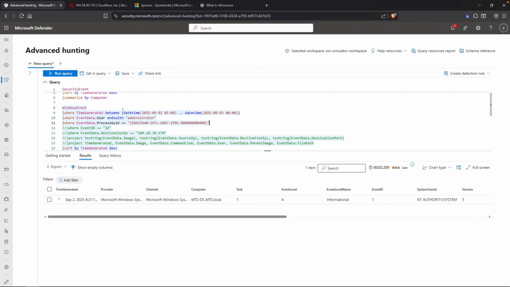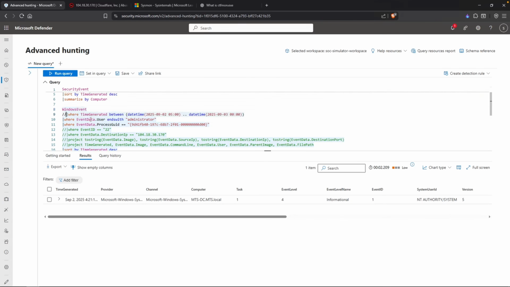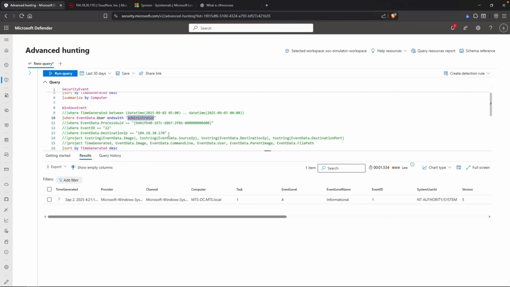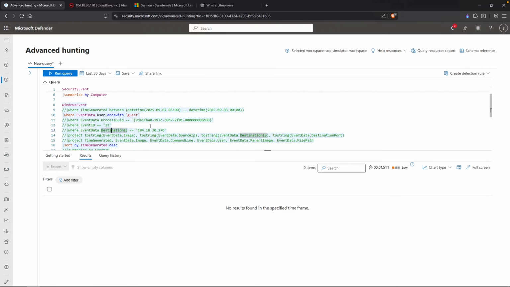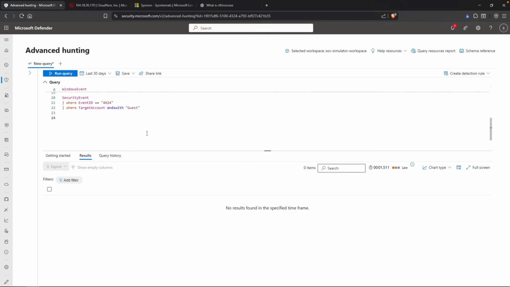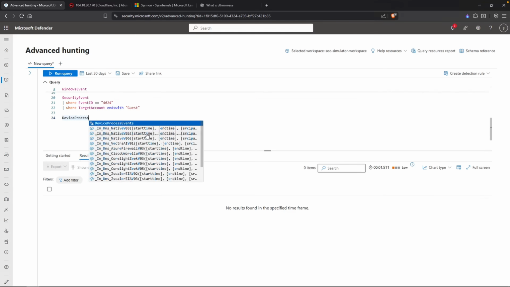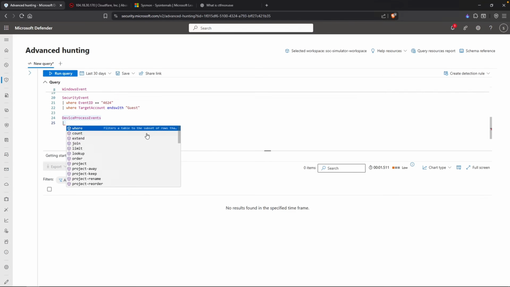Okay, there's only one event. Now I am going to remove the date and time. I don't want to be restricted to that anymore. Same, one event. Okay. And also now that I think about it, let me do where event data user ends with guest and remove the time restriction. Yeah, okay, cool. So I covered my bases there. I am kind of curious to know what that echo is, but right now we have to work with what we have. The last thing I'll do here before I end out the video is take a look at the device process events. This will contain all of my endpoints that have Microsoft Defender for Endpoint installed.